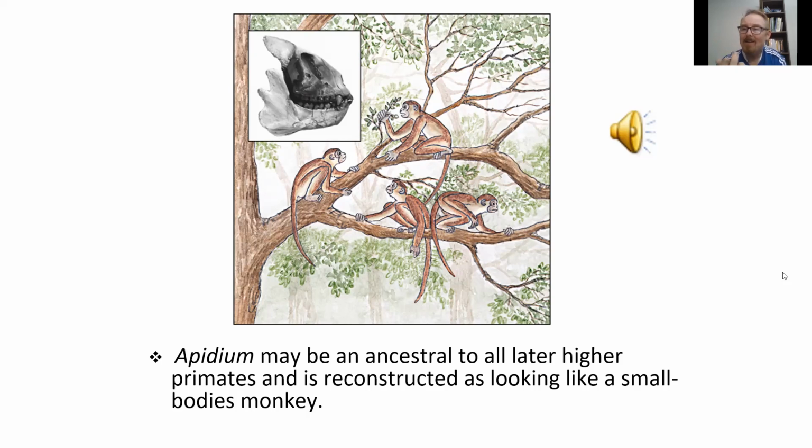All right, what about the monkeys, the anthropoids in South America? They're currently there now, but their case is different. Their dental formula is this: they have 2 incisors, 1 canine, 3 premolars, and 3 molars. So the dental formula is 2, 1, 3, 3. In fact, they have the maximum number of premolars allowed. Remember, a primate can have no more than 3 premolars. Well, they've got it. So the difference between us and them, one of the characteristics, is 1 premolar. Well, what about Apidium? Well, Apidium has a 2, 1, 3, 3 formula.